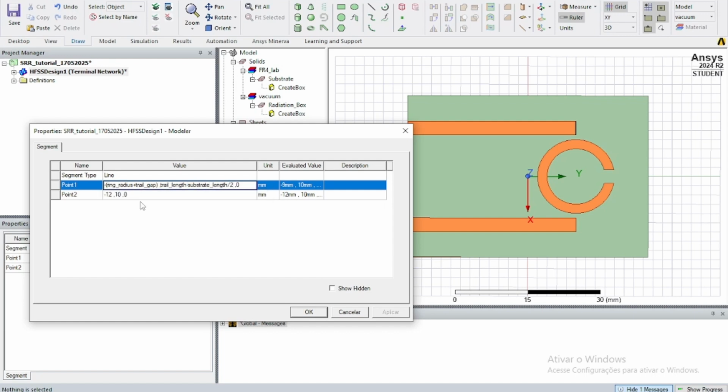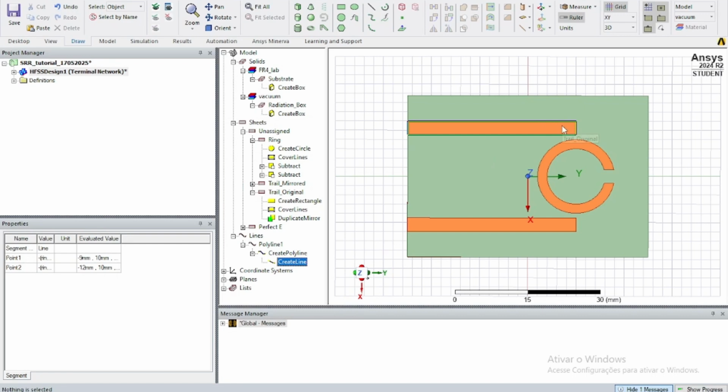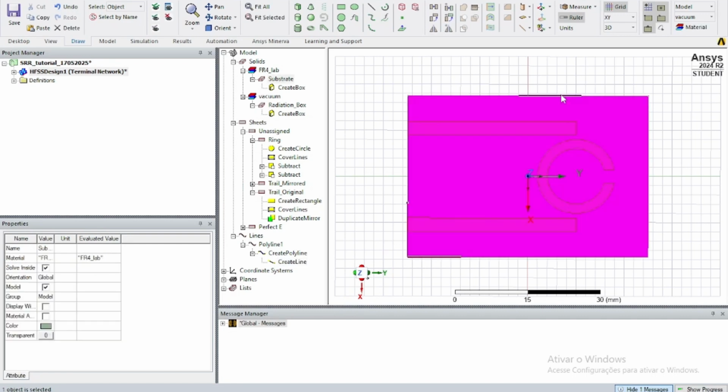Okay, and now we can copy this, because it's probably going to be almost the same. We just add the trail width here, so plus trail width. Yes, perfect. So this is the line that we created, right?